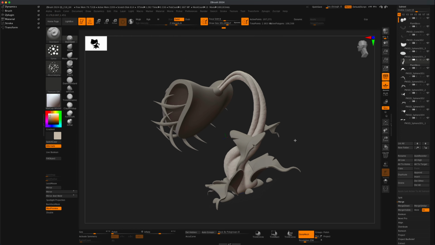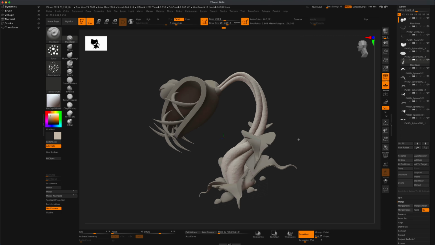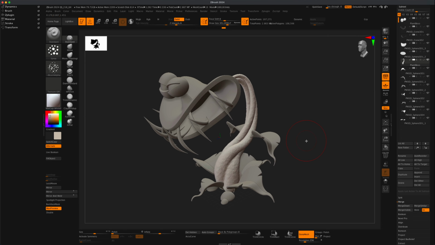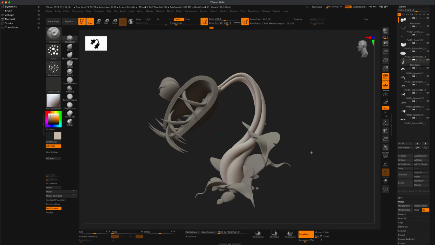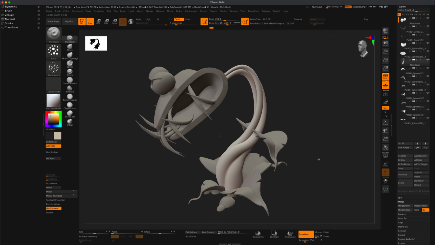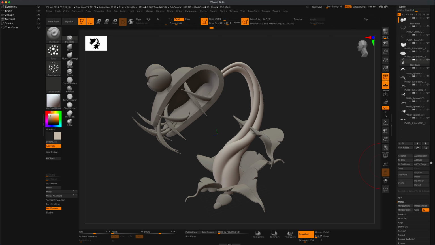It has this alien-looking, plant-like organic feel to it. So maybe let's come back to this and see if we like this better. So that's one way of doing it. There is a way where you can do it instantly, all at once, without doing any work, and I just want to show you that option.